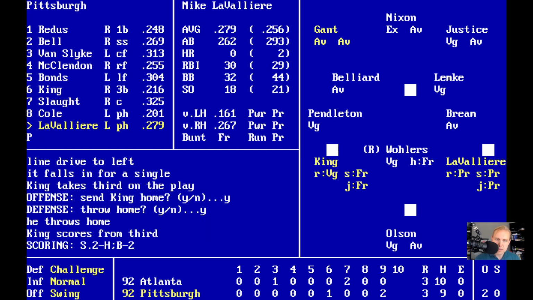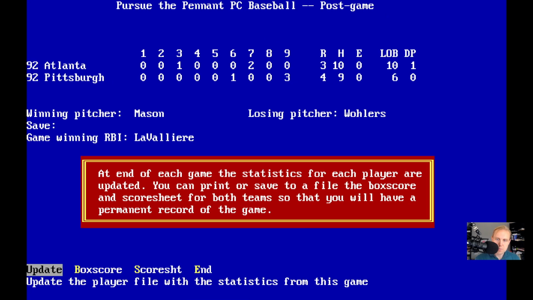And there's a base hit by Lavalier. And that ends up being a hit that scores the final run. And so the final score ends up being 4-3 Pirates. So there you have it.